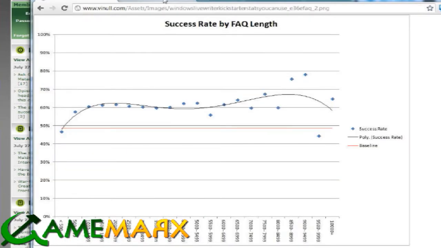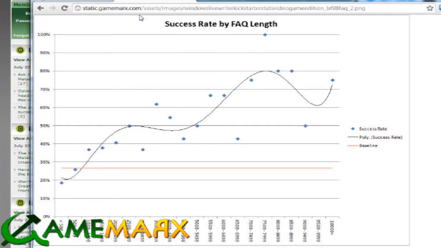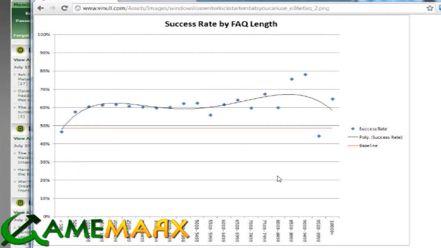Oh, wait. FAQ length. I didn't hit FAQ length. The FAQ length overall, most projects, of my 57,000, like 46,000, had no FAQ. Now, projects that did showed an increase, but so few had that overall, I threw it out. I said, you know what, it looks good to have an FAQ, so I'm going to recommend it, but statistically, I'm not going to back that recommendation.